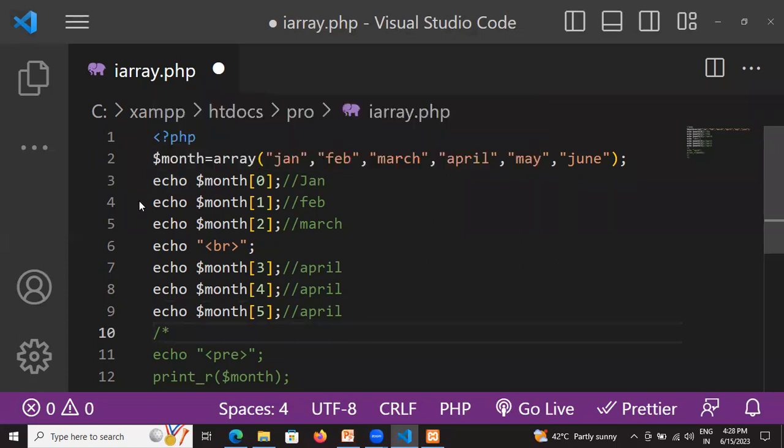For this, to display all these values, we'll use the for loop, right?